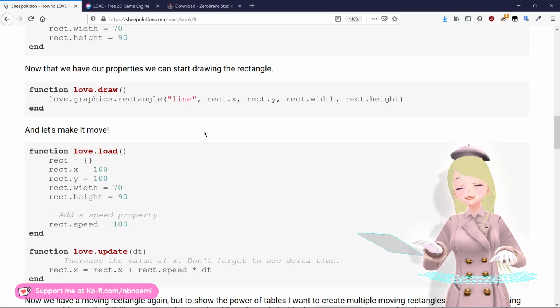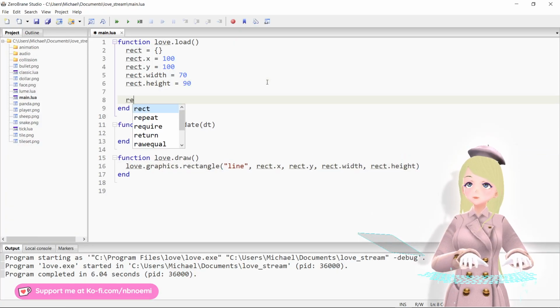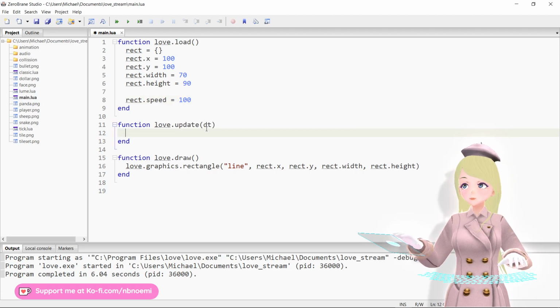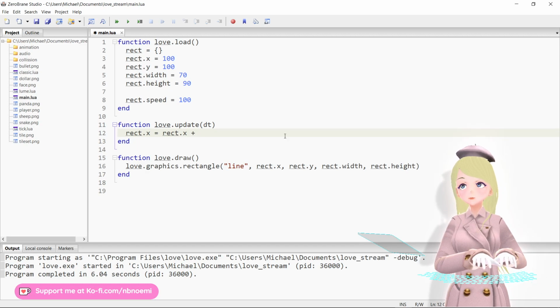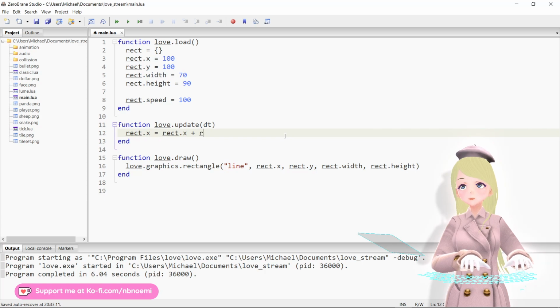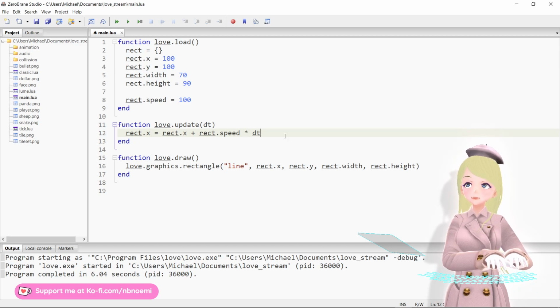And we'll also make it move. So we add a speed property. And in the update function, we change x by adding speed and implementing delta time.